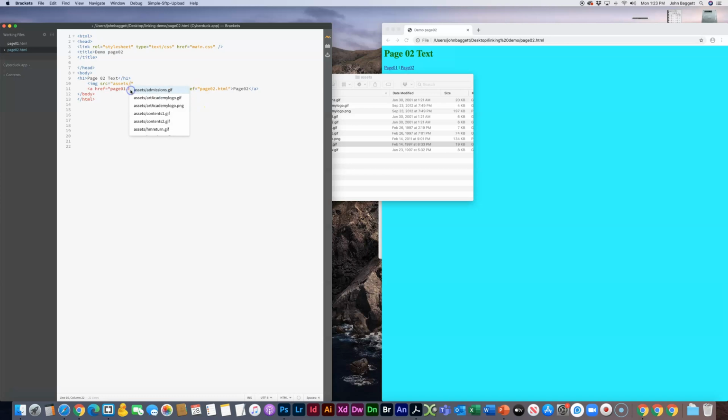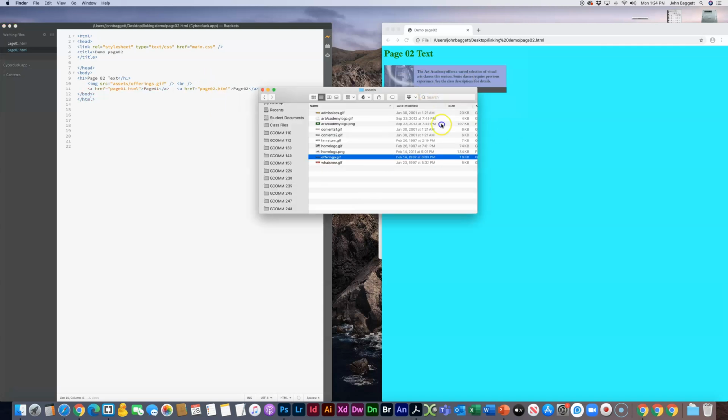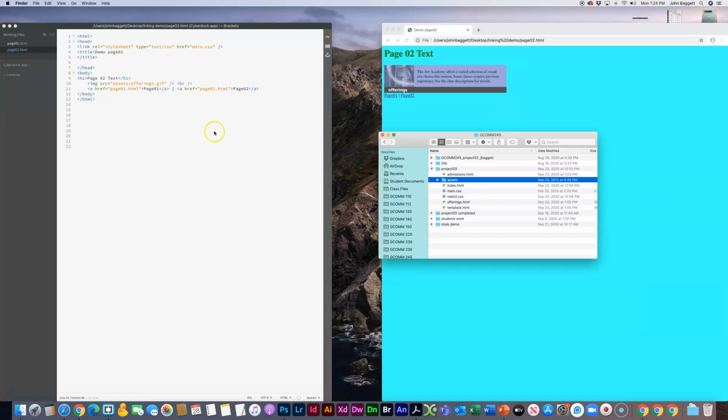And then we're going to go to assets, and then it's helping me out, and then we'll put in our closing slash, and then we'll see what we get there. Hey, it popped right in. So I'm going to put in a line break just to be kind of consistent here with some of the stuff that we should be doing. And we'll save that, and you'll see that it did the right thing.